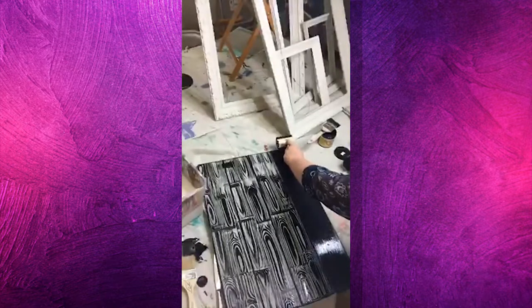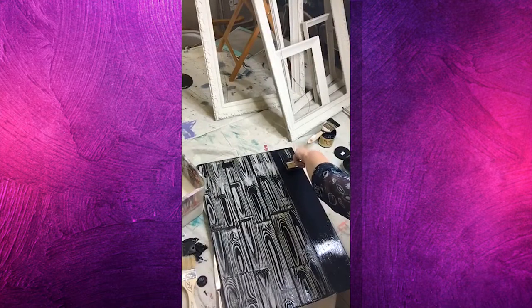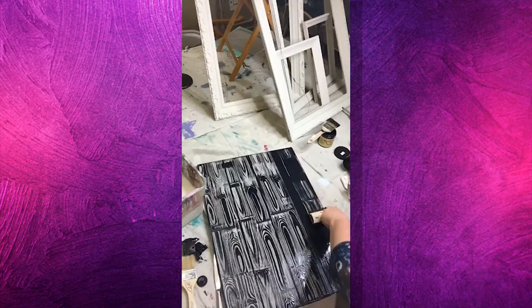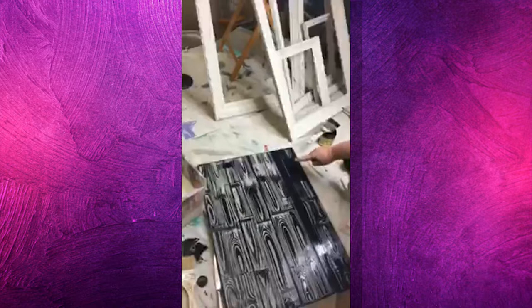Okay, ready? Push down hard, pull, rock, but lighten up and pull. No, pull, rock while pulling, pull, rock while pulling, pull. That was pretty good, except for here's the area where I tried to go lightly.